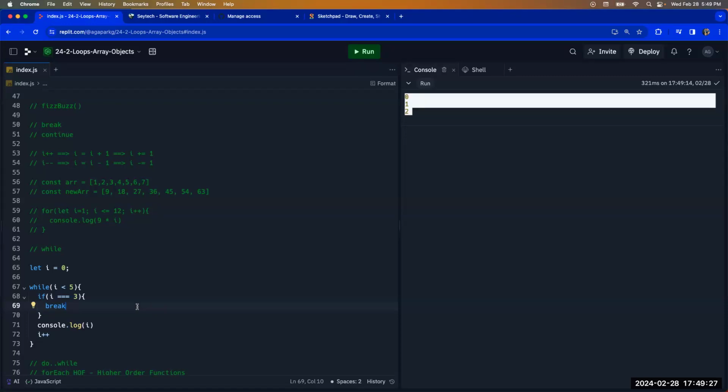Same thing goes with continue. In this case, we're skipping what? As soon as we hit index 3, whatever comes after continue, we will not run these code statements, and we'll just jump into incrementing it.